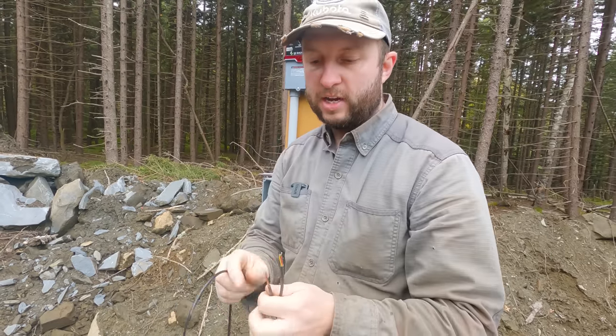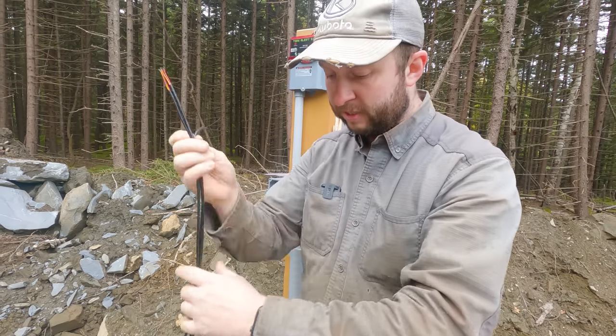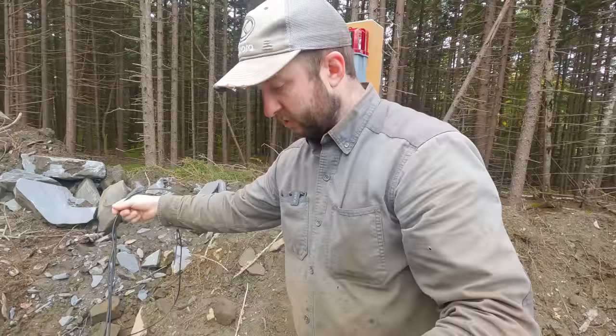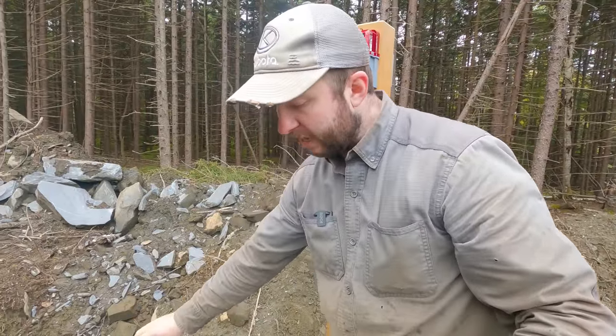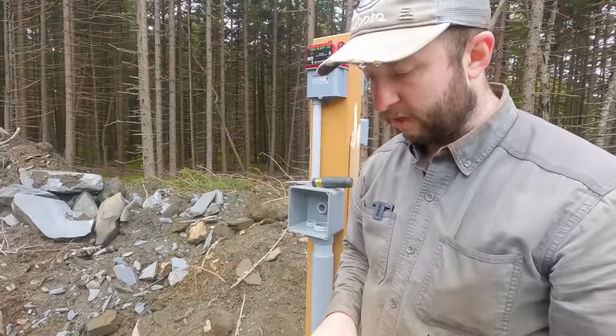But these other two are too short, so I'm going to have to splice some more wire into these, same as we did for the well. I think for now, I'm just going to focus on getting the pump wired up, and we'll pull those through separately later, because the pump is the priority for now.